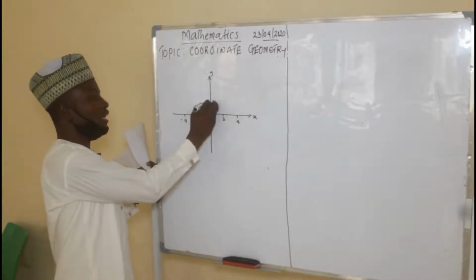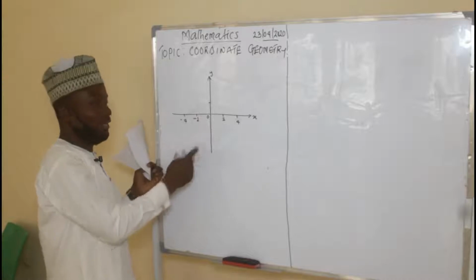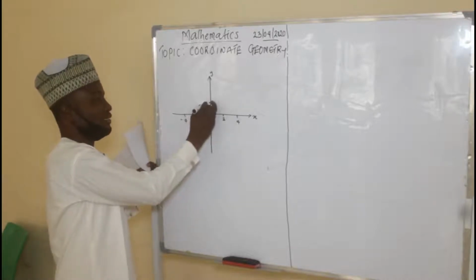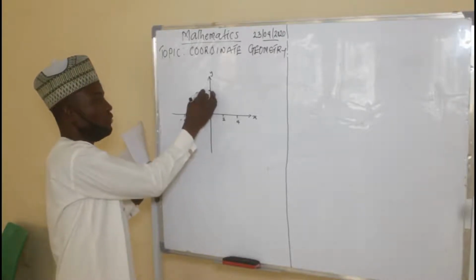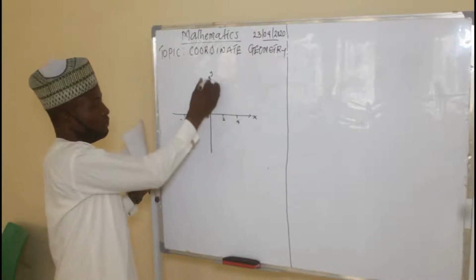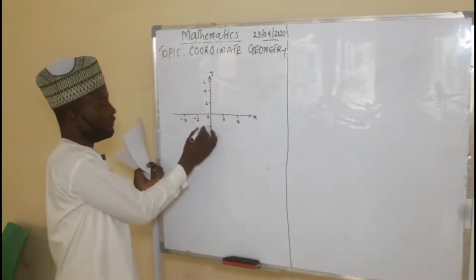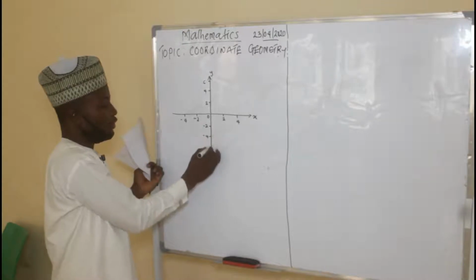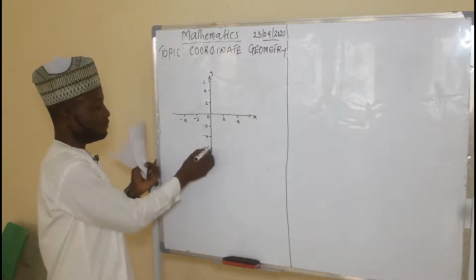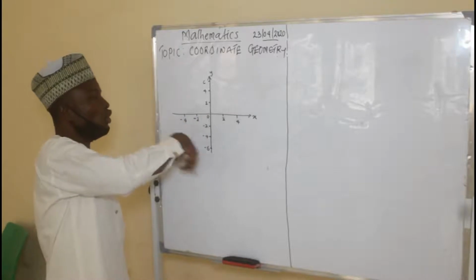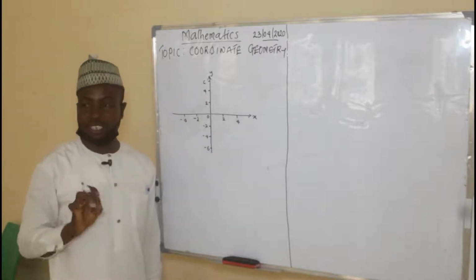Then the same thing here is going to be the positive values of y, which is the vertical axis. Here we are going to have 2, 4, and so on, maybe 6, then we can have -2, -4, and -6. Then any point on this is the point that is required.